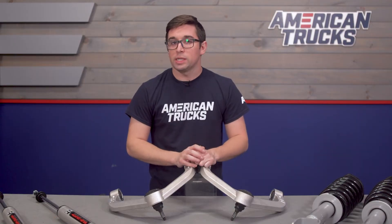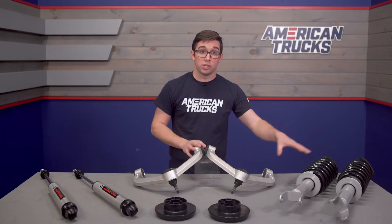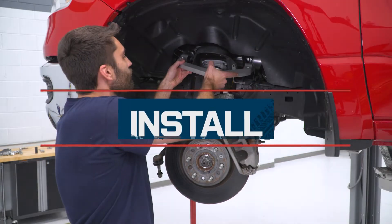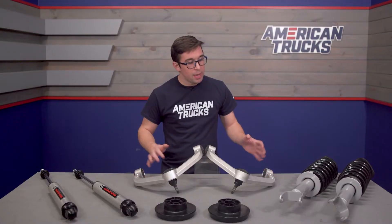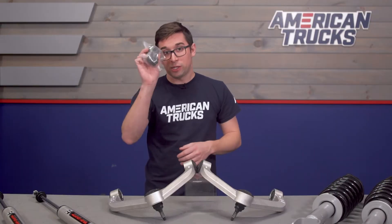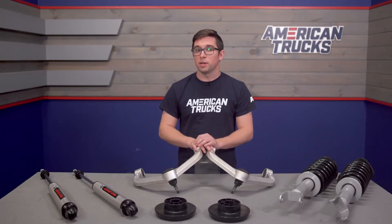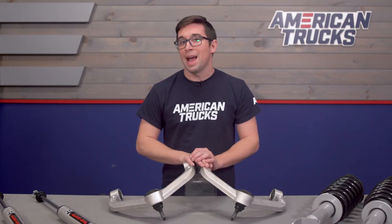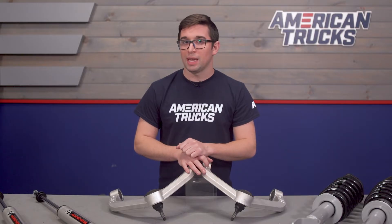Pricing for this kit comes in at about $1,400 for everything, including all hardware. There are some less expensive options out there but they're not going to have all the features like the shocks, control arms, and spacers. You could also spend a lot more on a different kit, but for a truck that's going to see mixed street and trail usage, this is an excellent option that can be made to fit into your build's budget. Like most lift kits, installation here gets a three out of three difficulty rating and will likely take you about six hours, possibly a little more. You can do this at home in your driveway since everything you need is included, but it is a bit of an involved job. Just make sure you get your truck aligned once you've got everything buttoned up and given it a couple days to settle.